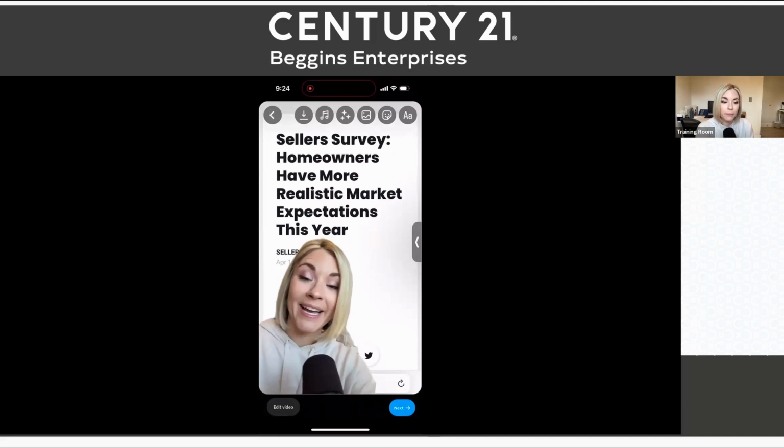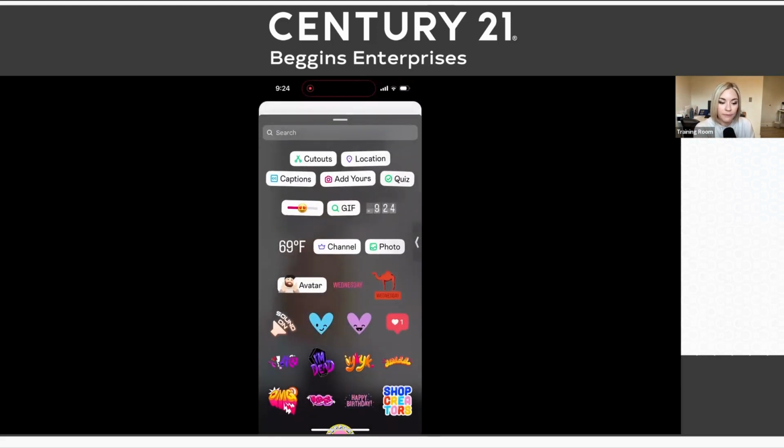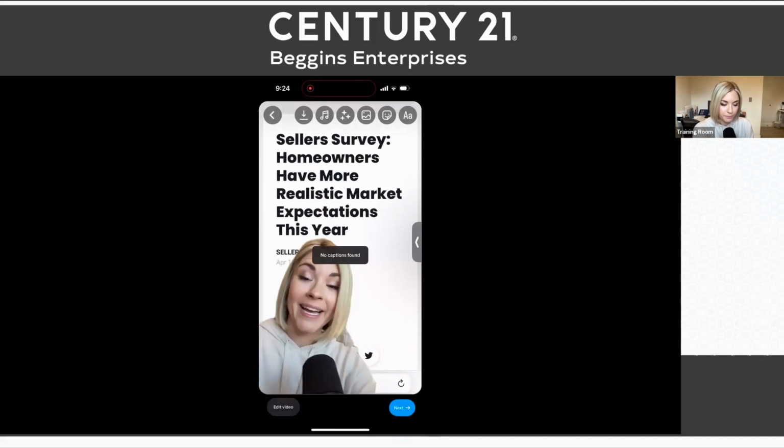So the little bubbles on the top are how you add text, how you add captions, music, little picture on picture things. This is where all of your fun effects are. So the post-it note that's smiling is, if you click that, you have all kinds of options here. This is how you add location to your video. This is how you add captions to your video.